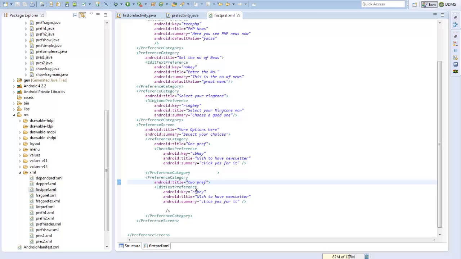So I have another key. In how many days, I can ask the number of days in which they wish to receive the newsletter. Enter your choice. So this is it.